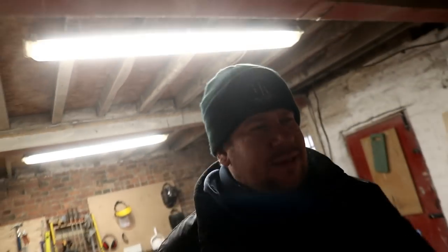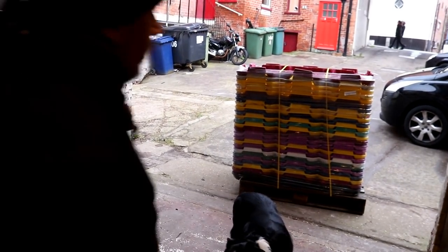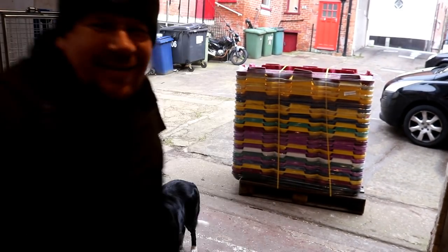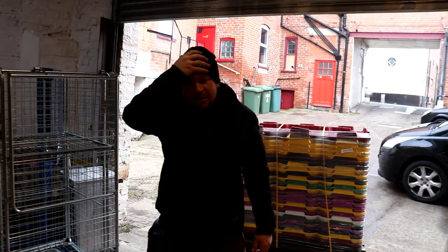Almost on cue — we've got all six of those seats rounded over on the edges and the pallet stack has turned up perfect, so we can now get all these casks stacked correctly. A massive, massive thanks to Adam for sending these across. You've no idea, mate, how much space — well, you probably do because you're watching the vlog — but yeah, how much space this is going to save us.